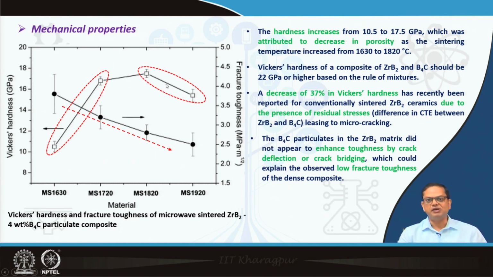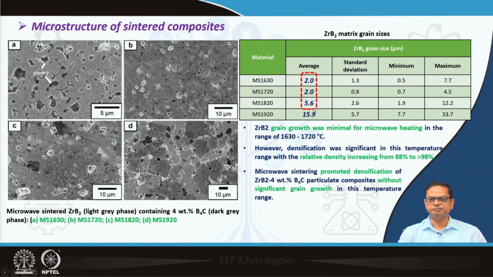Now, this is something we need to understand: why is the hardness decreasing even after increase in sintering temperature, which basically leads to better densification, as we understand? What is happening here, if you remember, earlier we showed in this particular table that there is a certain amount of grain growth beyond 1820. Okay. That is one factor, that there is grain growth which could lead to decrease in hardness and strength.